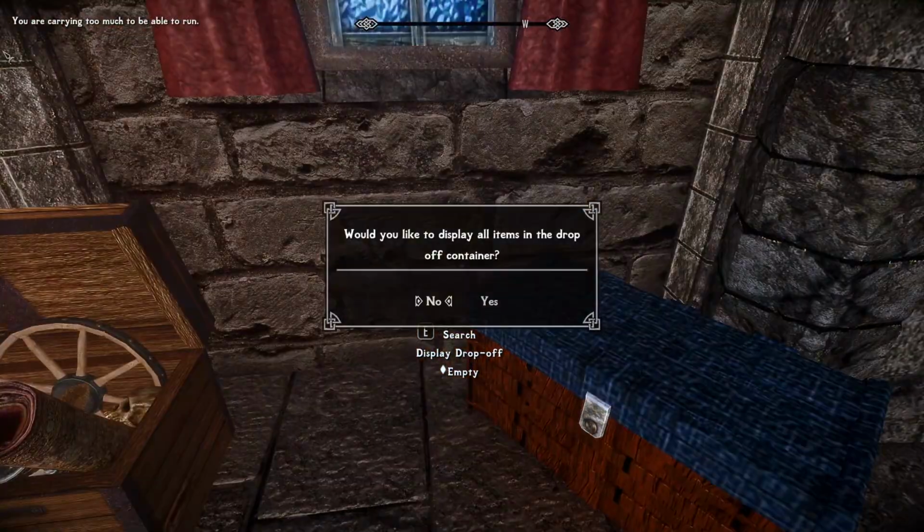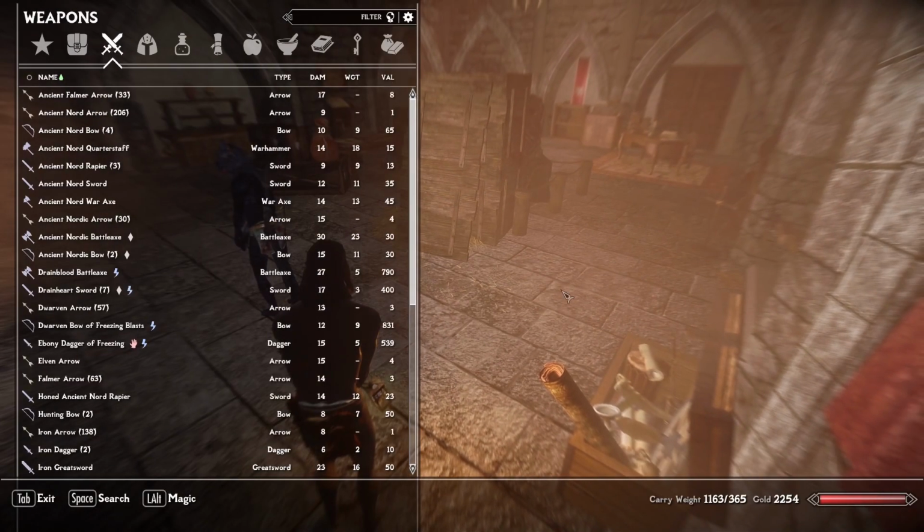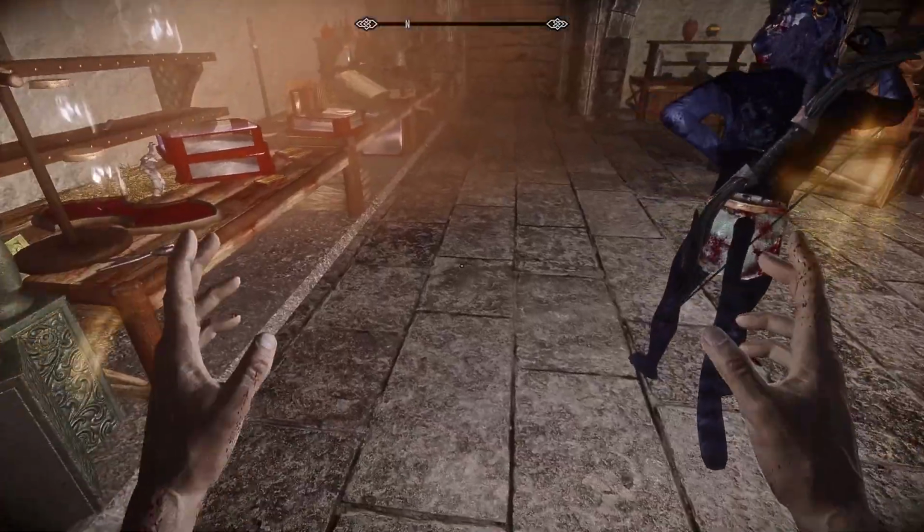Almost all of this stuff. Oh, God, how heavy is that? Almost all of this stuff is going to go on sale. Hell, it barely knocked down our carry weight at all.